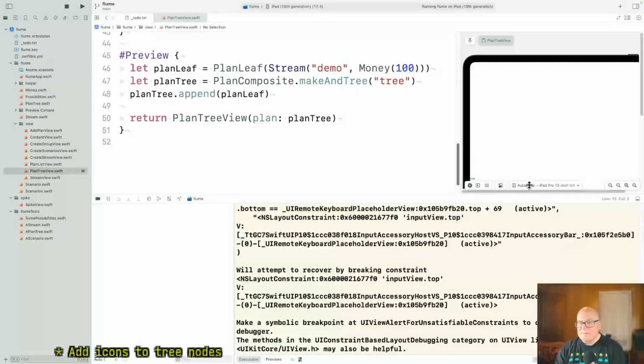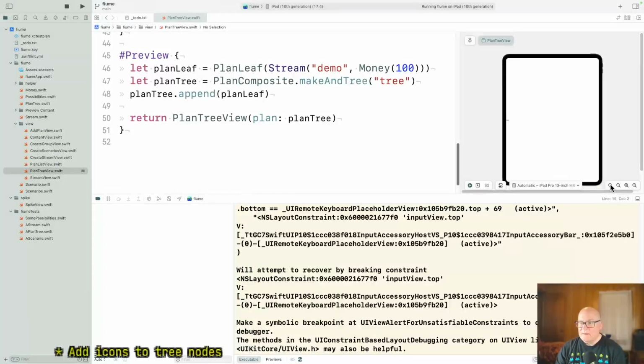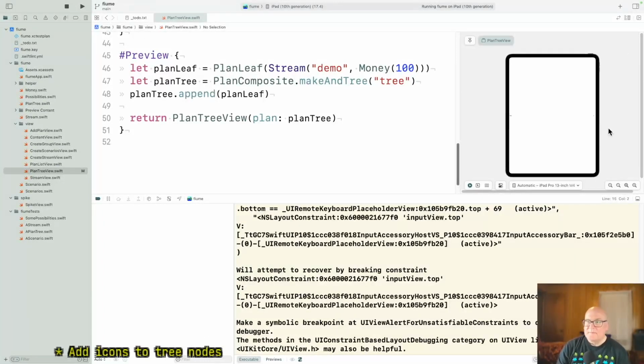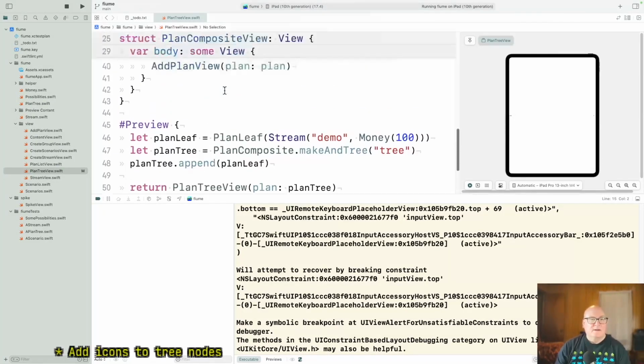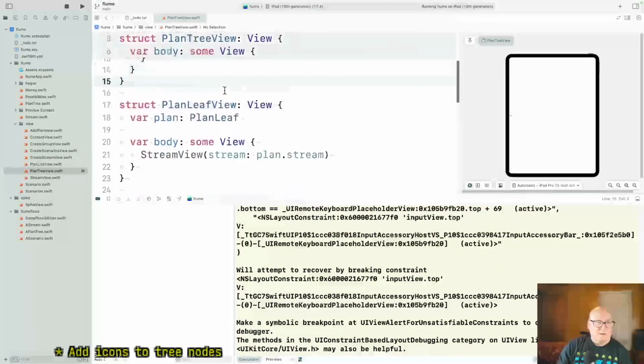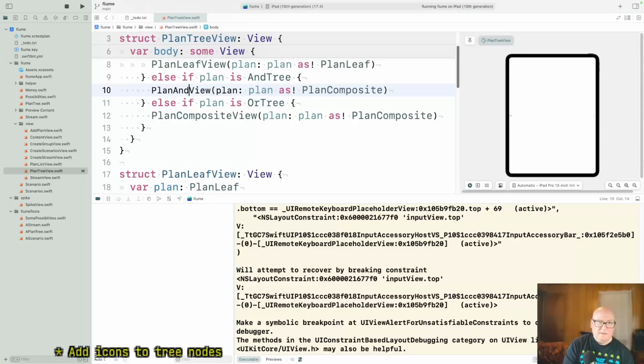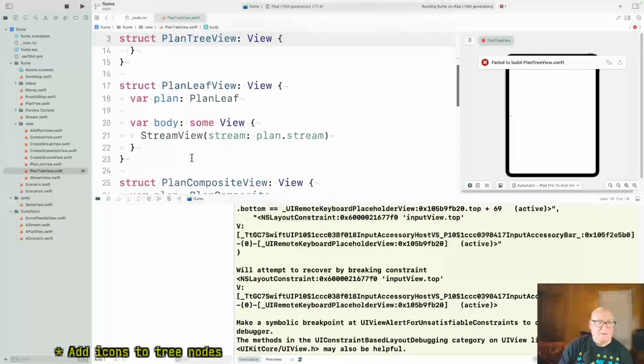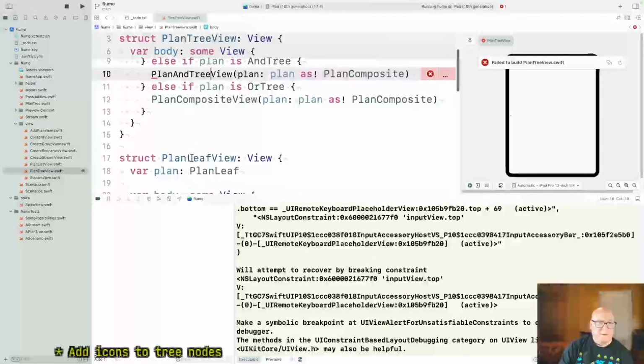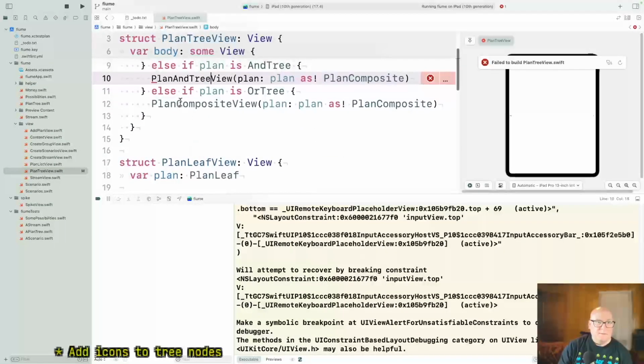No. And there's the plus. Okay. Right. So let's make plan and tree view. And then or tree view.